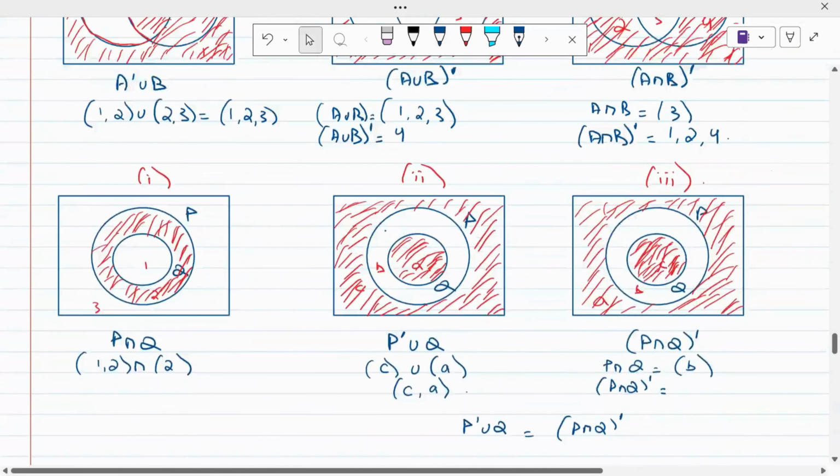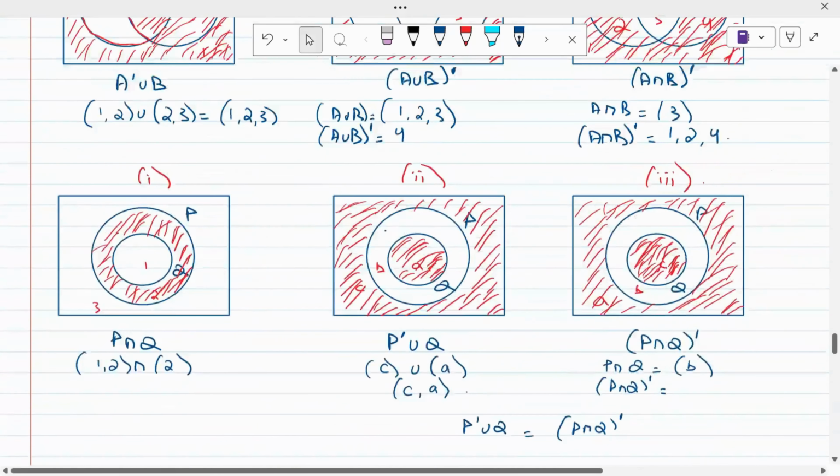This was all about the first type of questions that we are given with the set notations, and we have shaded the diagram for both two sets and three sets. We are done. And now we are going for the second type of question, which is shaded region given, and you have to write the set notation. This is a case where students sometimes make mistakes when the shaded region is given and you're supposed to write the set notation. For this, you have to remember a few basic tips.